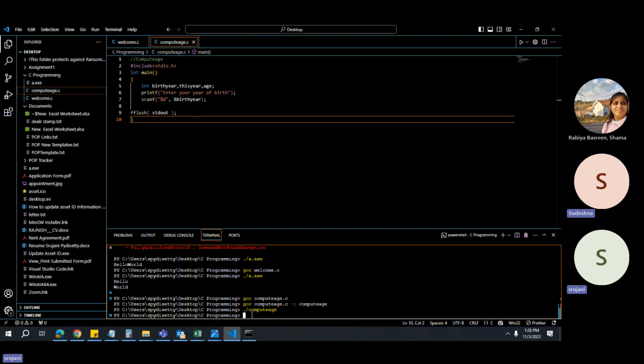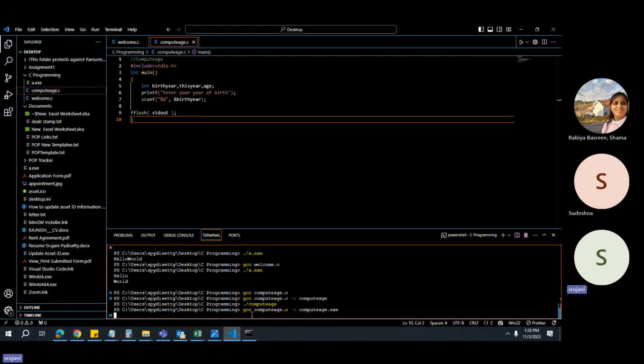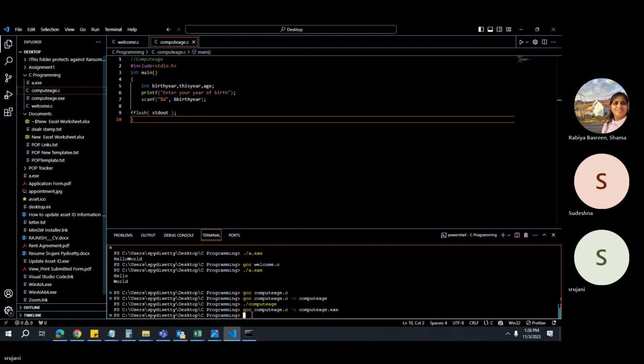While compiling, give it .exe. For Windows, I think we have to give the exe extension also. So gcc dash o compute age.exe. Now it came, compute age.exe.